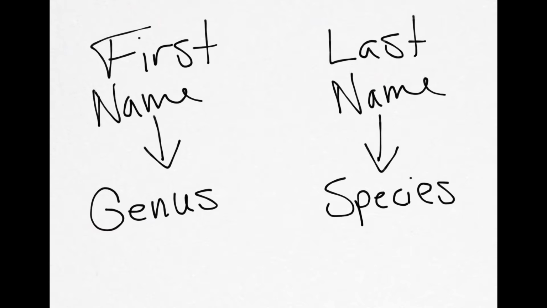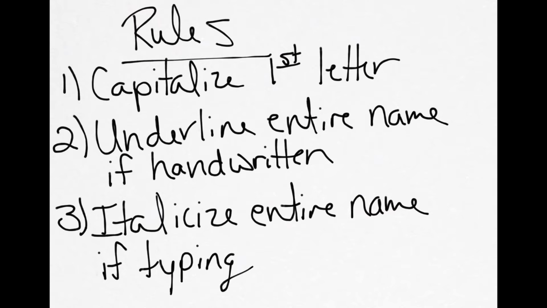All right, so we're almost done with scientific names. But before we finish, we got to talk about some rules, because there are some rules for writing or typing scientific names. Rule number 1, always capitalize the first letter of the first name, aka the genus part. The rest of the letters will be lowercase. I know it's going to be a little bit tough to get at first because it seems confusing. I capitalized the first letter of my first name, and I capitalized the first letter of my last name. But scientific names are a little bit different in that you only capitalize the first letter, everything else is lowercase.